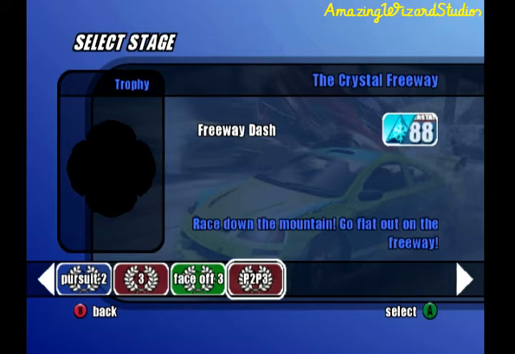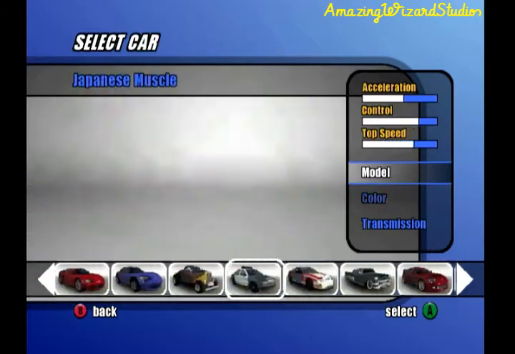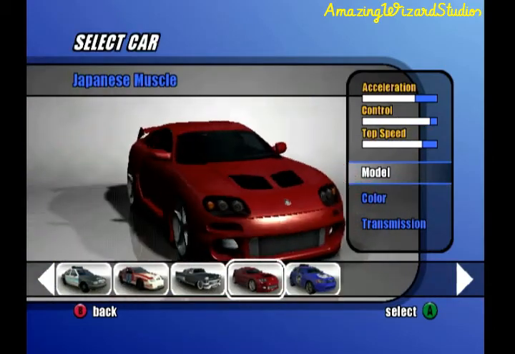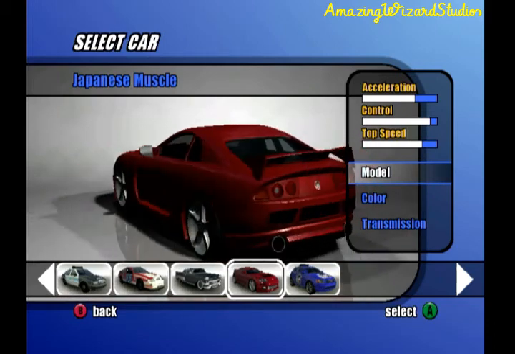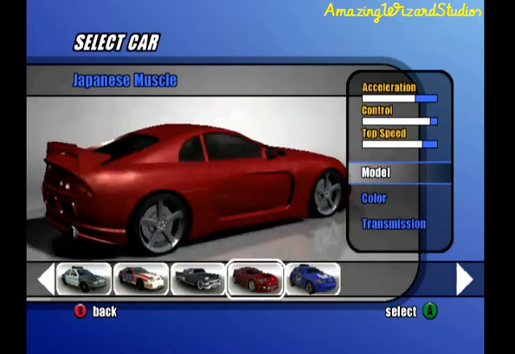We'll be doing the last point-to-point race in the game, the Crystal Freeway, on Freeway Dash. This is somewhat hard. In fact, you have used up all the time you start off with, but when you reach the checkpoint in the middle of the race. As you have mocked the Japanese muscle in the previous part of the walkthrough, we'll be using it in the Crystal Freeway.